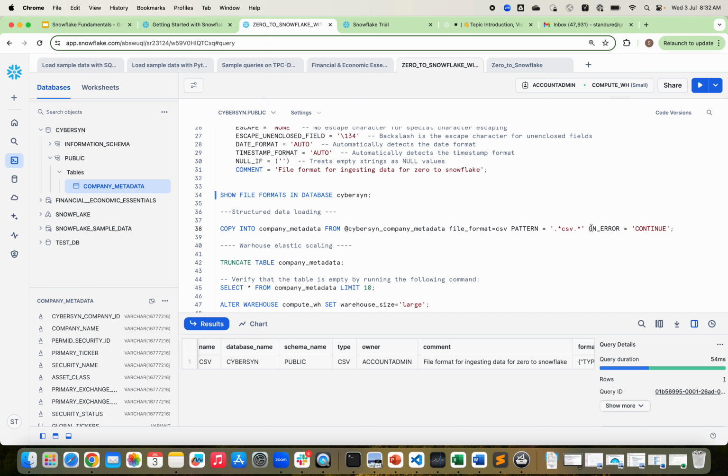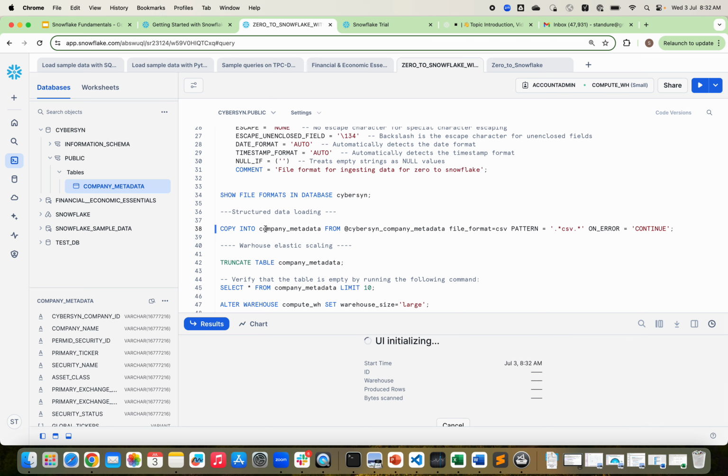And in case we hit an error, we want to continue loading the data. So Snowflake is going to ignore the errors while loading the data and load the rest of the data so that the overall job is successful. You can say on error equal to fail, so that in that case Snowflake does not continue loading the data. Now this copy into statement has multiple options. We will go through the details of copy into later in the loading data section.